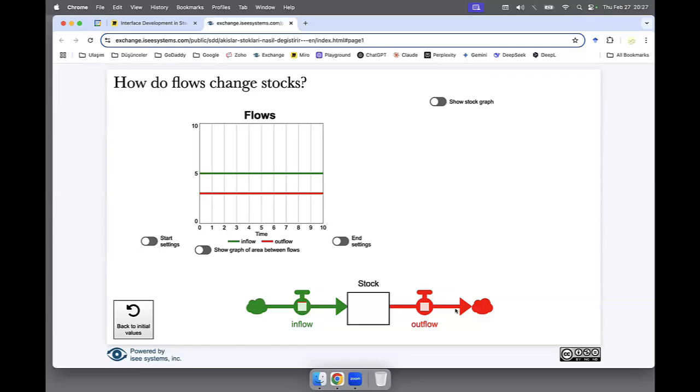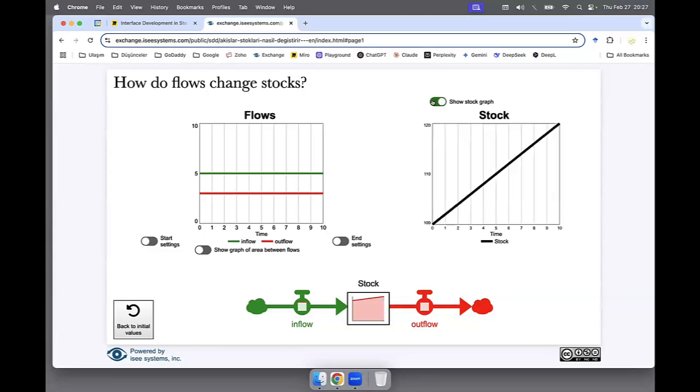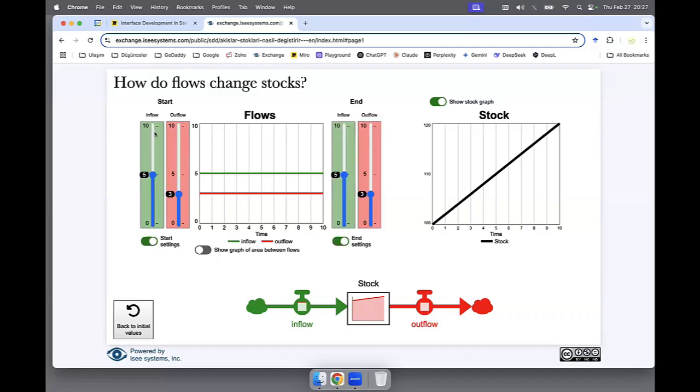We have flows and the graphs of them here, and the stock is to be estimated. While you can open and change the visibility of the stock, you can see what the behavior of the stock will be. We have two buttons again, and by these buttons, these sliders are hidden or shown.